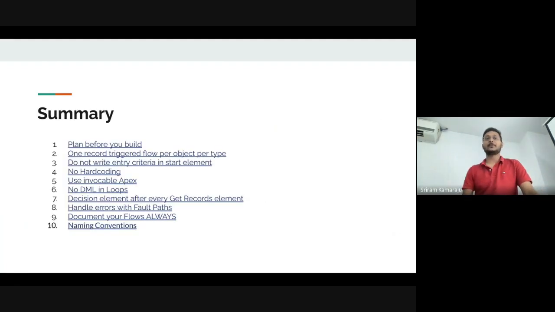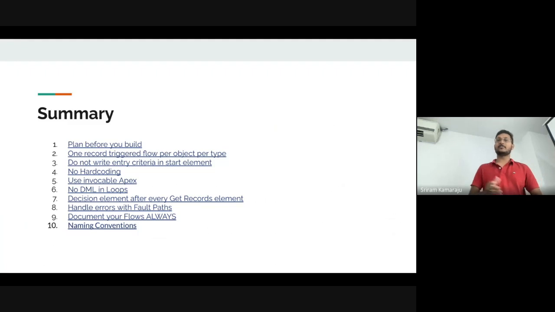Yeah, this is the summary for this session. Today we mainly discussed best practices: plan the flow before you build, and where to use the conditions, inside the entry criteria or outside the entry criteria. Not too many hard elements. You can call Apex from flows, so you can use that as an option as well. And no DMLs inside loops.